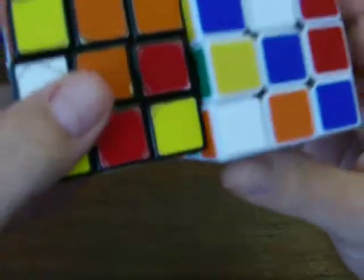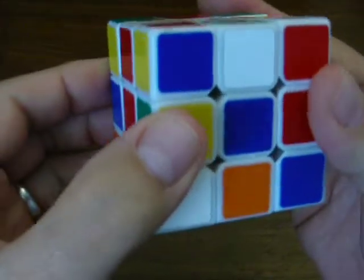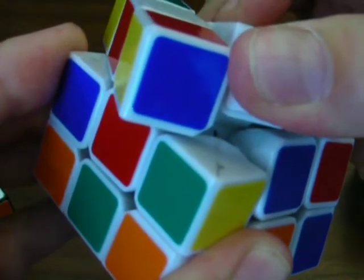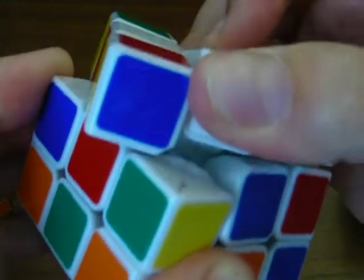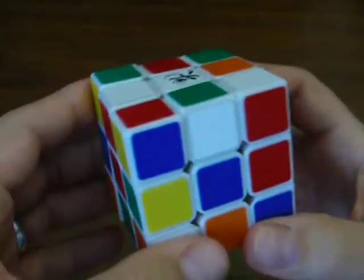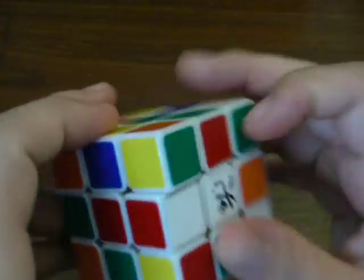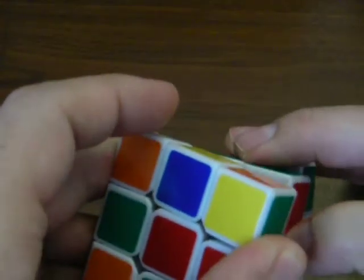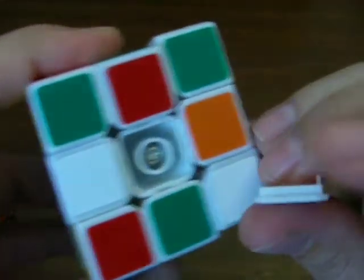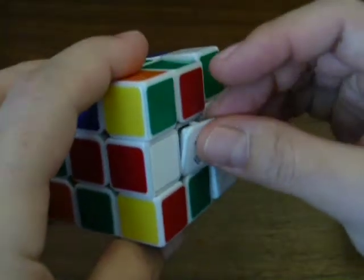On the DaYan, you'll see that in the intersections here, where it's cut out bigger, they've kind of rounded the corners off, and inside it's hard to see, but there's grooves and things to make it line up more, and the centerpieces have more of a funnel shape to them. And the spring is fairly substantial. The other nice thing about the DaYan cubes, if I can show it to you, is that all the centerpieces have a pop out, and you've got a Phillips screw head here so that you can adjust the spring tension like on the really fancy cubes.